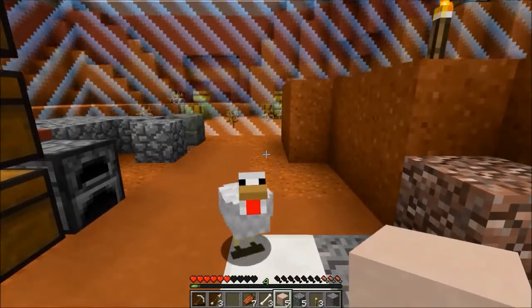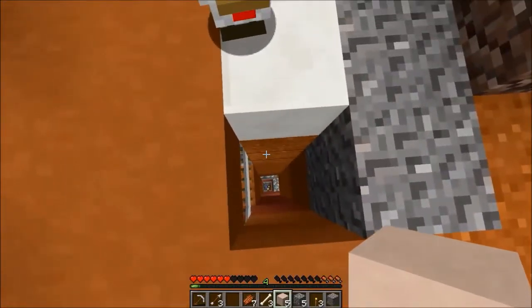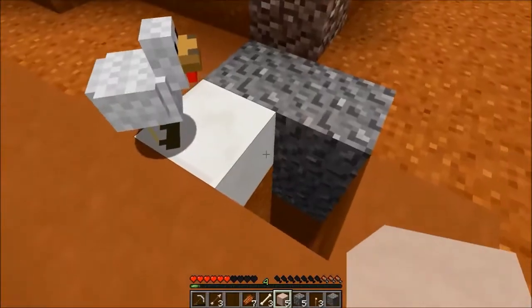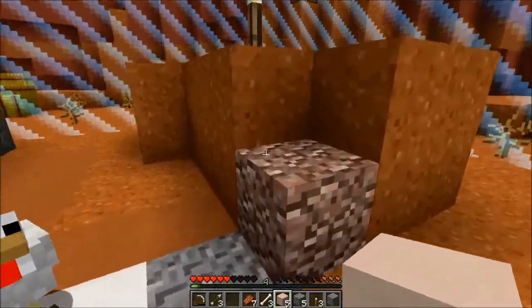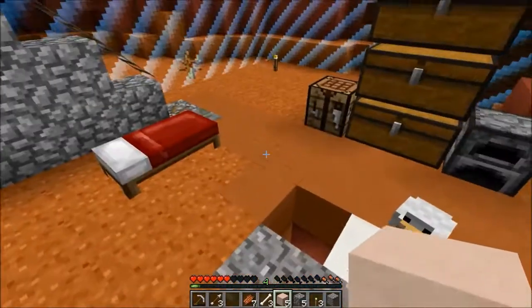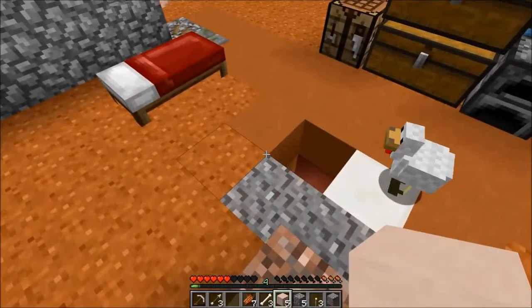Well, next episode we're gonna be doing two things. We're gonna save that chicken, whether that means we push this one down with him and have the two meet up. And also, we're going to get the jungle tree and start getting more wood. But anyways, that's gonna have to wait for now.